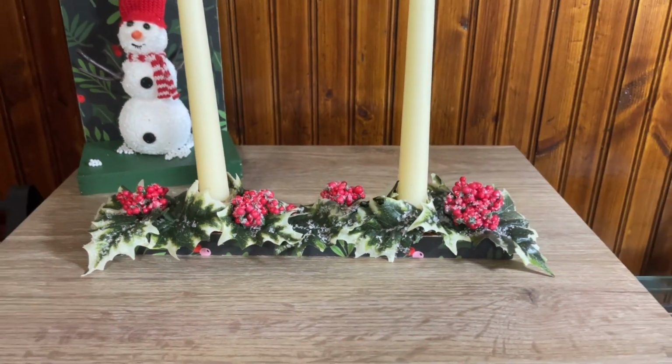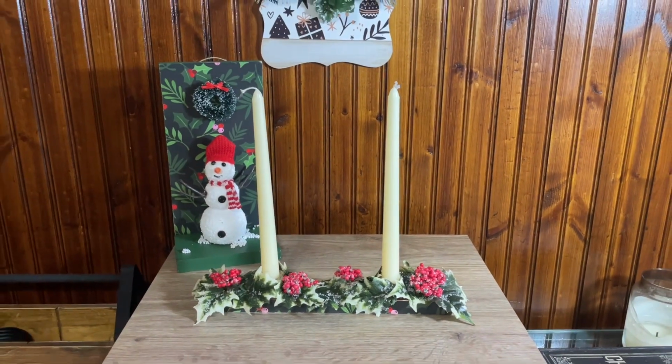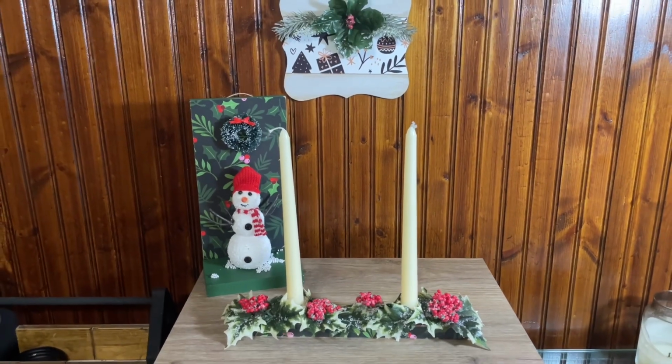And who would have thought this was made using wrapping paper? It looks really good and I love it. These are the three together, and my friend, you would have to let me know which one was your favorite from today.